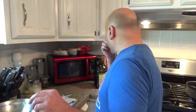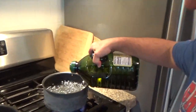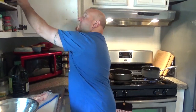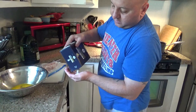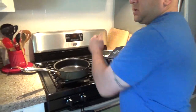So first thing you do, let me start with the bacon. But for your pasta rookies, if you don't season the water, you'll get beat. Step number one: if you don't season your water, you're screwing it all up. Salt, salt, and olive oil. This is how you got to do it. And I'm gonna make enough for like 2 or 3 people, so we're putting a lot, dog. Try to get that blood pressure up.